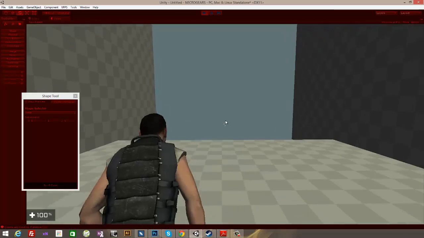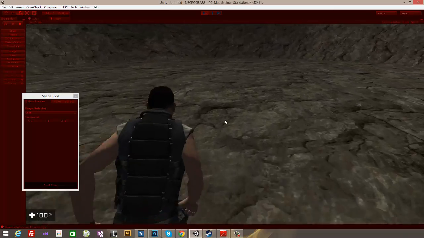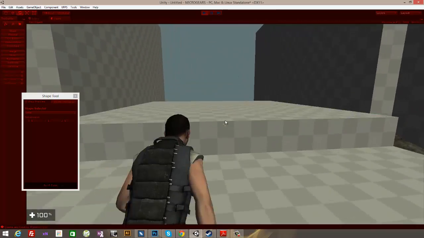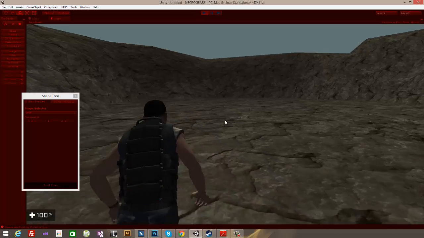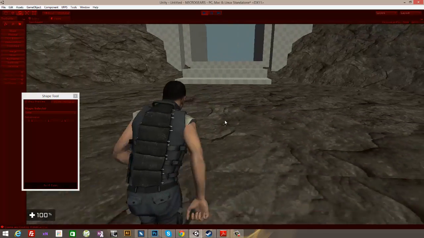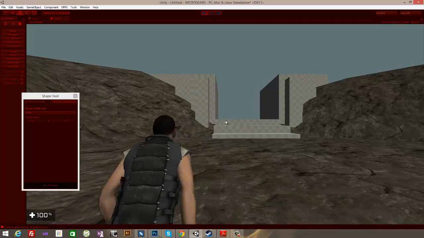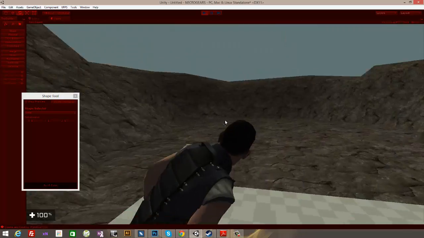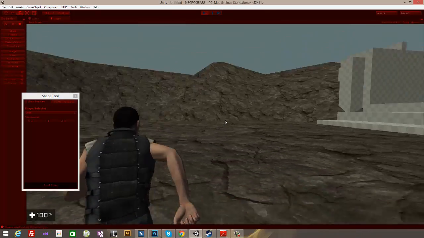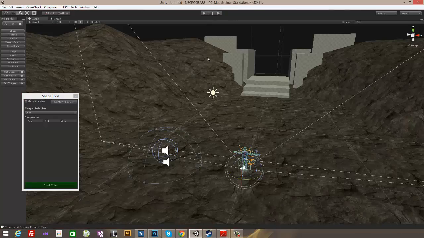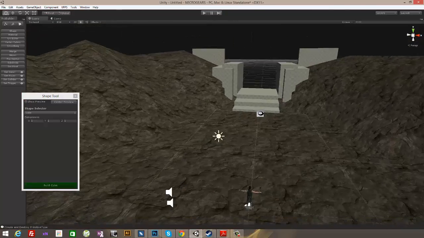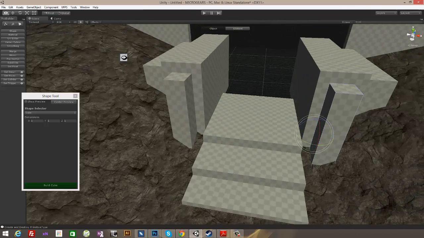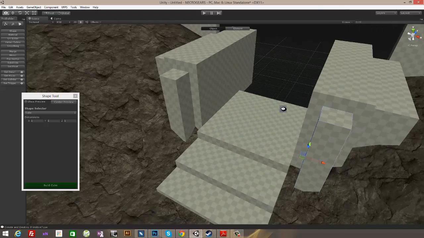One of the reasons I like this UFPS plugin just for level building is they give you this nice third person character. So right away you can get a good reference of scale. Works out really, really well. He'll obviously be replaced by my character eventually, but it's a good starting point. It's way better than the weird 80s looking Unity techno dude they give you. I'm not really sure what that dude is.